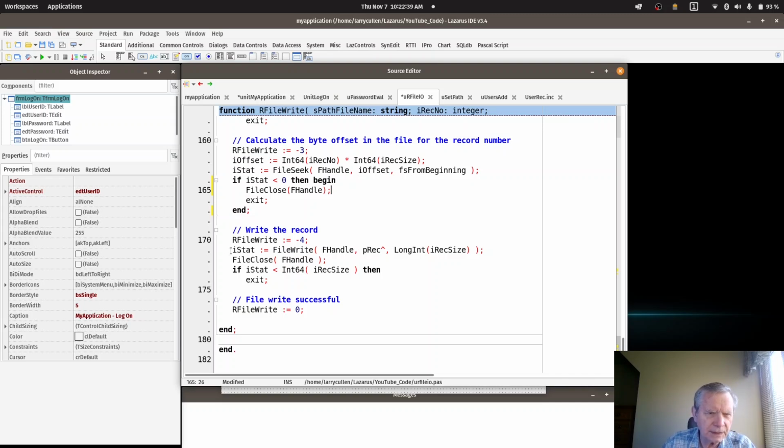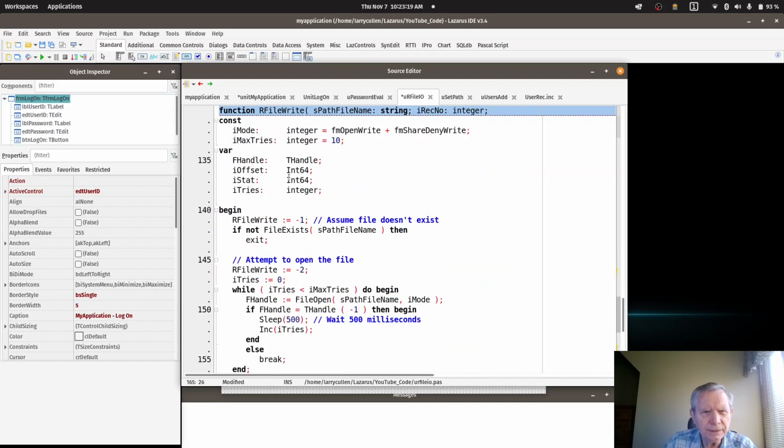Another thing that's interesting is when you do a write and you pass it this record size that you're going to write, the status that's returned is actually the number of bytes that were written, okay? So istat is number of bytes written. So if the status, which is the number of bytes written, is less than what we told it to write, that's a problem. That's an error, and that's why it's returning -4 if that happens. Otherwise, it returns a 0.